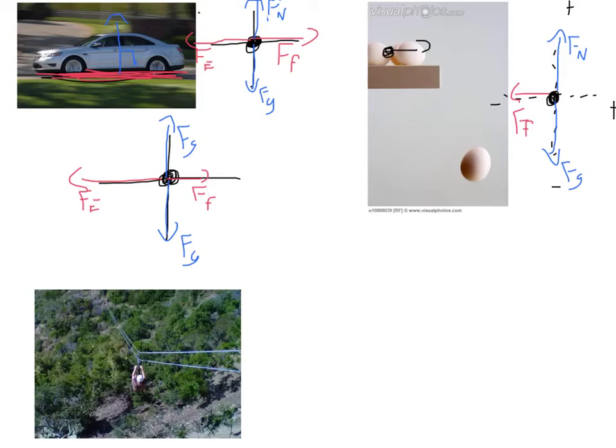Now, for the egg that's falling over here, I'll actually draw my free body diagram right on this egg this time because it just kind of works out nice. I have gravity going down, force of gravity, and really that's it. If I neglect air friction, it's just gravity going down. Notice it's not on a surface, right? If it's on a surface, then I'd have normal force pushing back up. In other words, the egg's not being accelerated downwards. There's a table or something else keeping it in the same spot, pushing it back up. But since it's actually falling and accelerating with gravity, I just have gravity pulling it down.